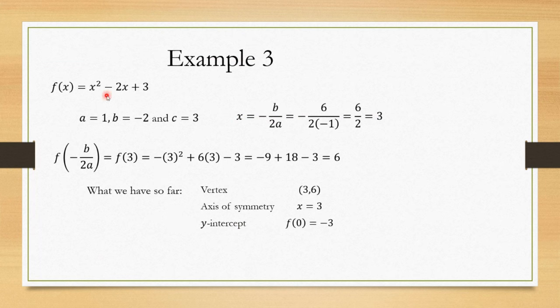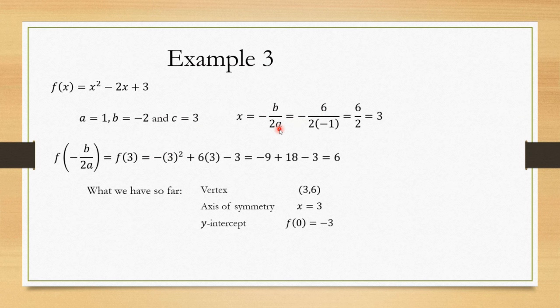So same idea, right? So here we have x squared minus 2x plus 3. So we have a is now positive, it's 1. We know that b is minus 2, c is 3. So it's just like before, right? We have to calculate negative b over 2 times a. That's what I'm doing here. We have minus b, which is negative 2. Numbers are off.